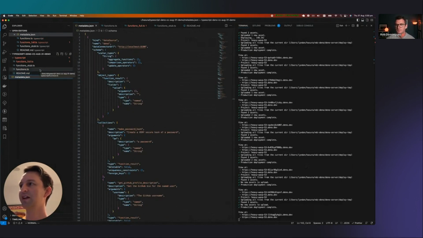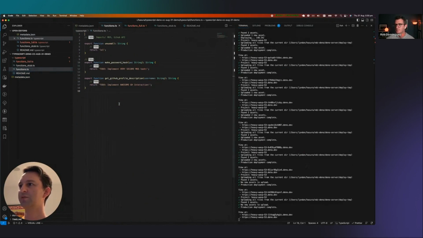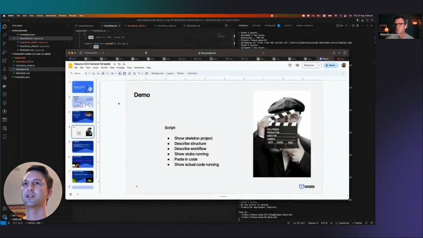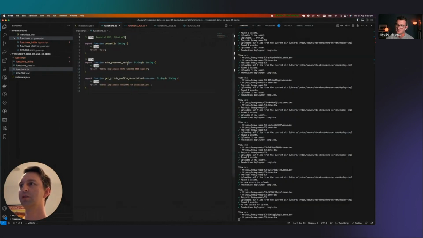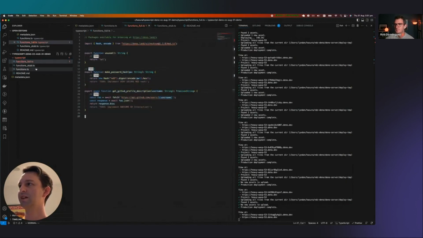And then in this case, because we're going to use the TypeScript connector, we have a TypeScript function file. And if we go here and run it, then you'll see that the implementation that we've defined, currently stubs, comes through automatically. But let's have a look at a fuller implementation.